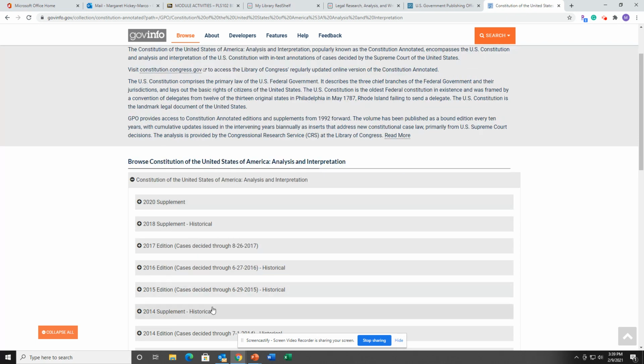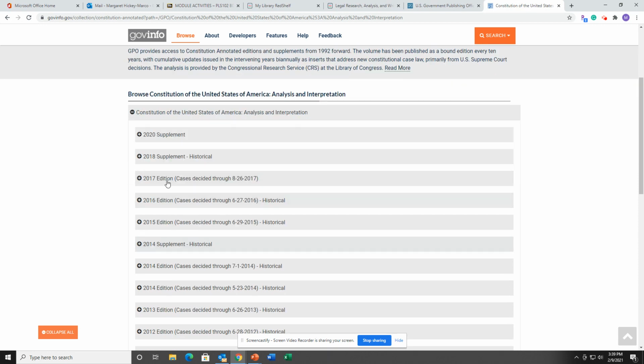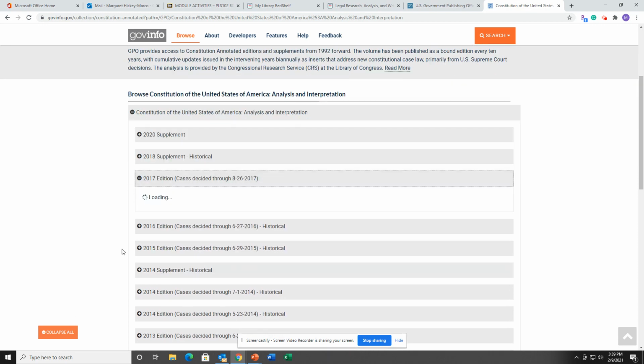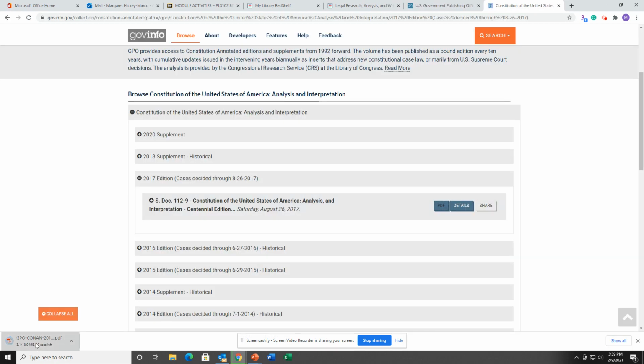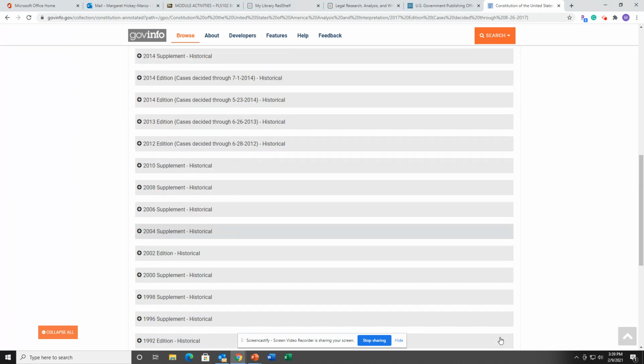I don't want the supplement. I want the edition. So I think I want the 2017 edition. And it's a PDF when I pull it up. And it has not only the text of the Constitution, but then it has cases that have interpreted the Constitution periodically. So these supplements have updated cases, because the text of the Constitution, barring an amendment, is not going to change. Your annotations are what will change.